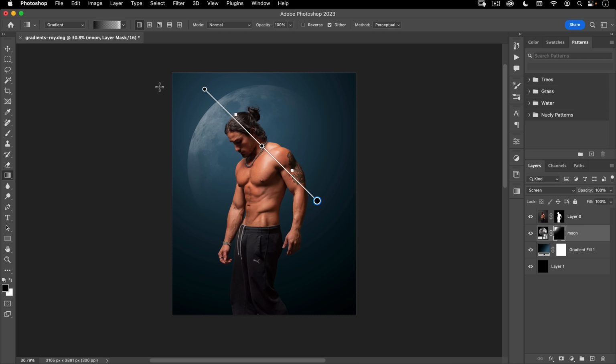So that is the new gradient tool. Again, if you want to have the previous behavior, you can always switch it back to classic gradient. I would get used to the new gradient and then just get used to the behavior so that when you're using Photoshop, it works how you want it to work. But that's how to use the new tool.